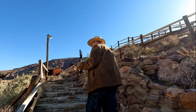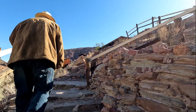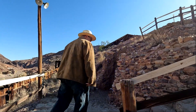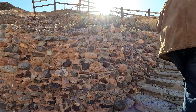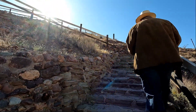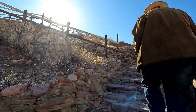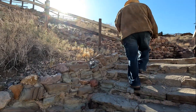And this guy — I believe his name was Walter Knott, I'll put it down below if I don't have it right — he bought it in 1950 and restored all but five of the buildings to original. So it is a ghost town in the sense that this is a town that was here, but it's not been truly abandoned.